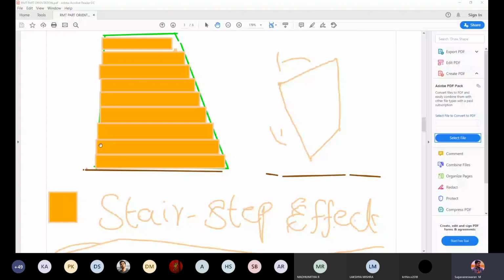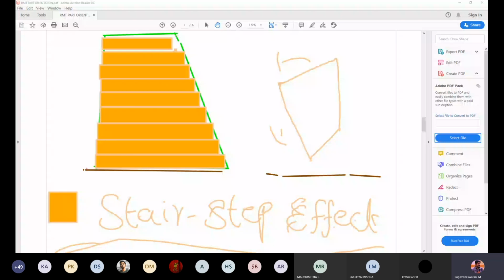This white color region is an error, and this error effect is called a staircase. The green color contour is your actual model, but the printing will display like this. So this is how your printed part will look: it will have a staircase effect.